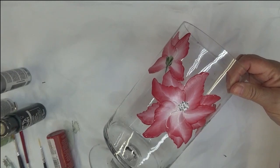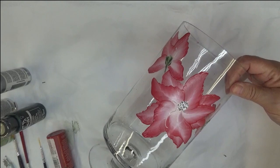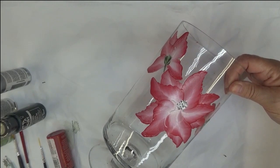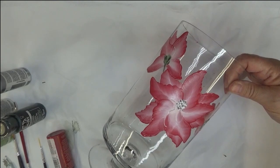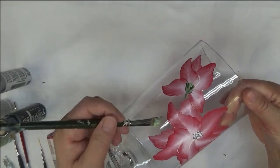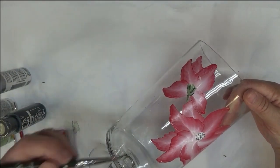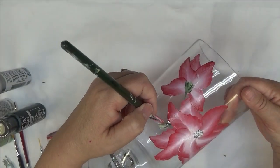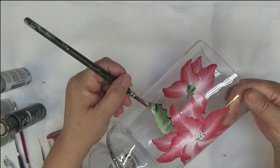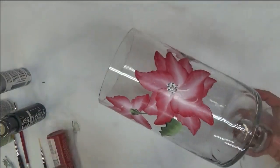Alright, so the next part that I'm going to do right now is to paint in the leaves. And you can do, this is kind of a typical, I got enough darker green on here, I don't think I do. This is kind of a more typical poinsettia leaf where you do that and then you end up on a point. And then I typically will then turn it.